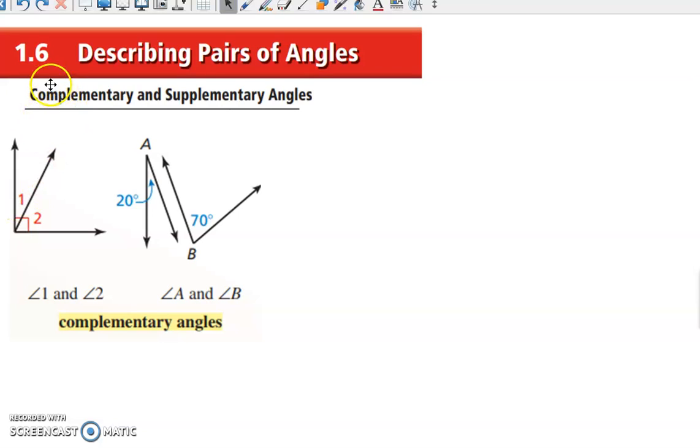Complementary, I remember, sounds kind of like the corner. Corners of rooms are usually built at 90 degrees, so complementary, like the corner. It's my little way to remember that. So complementary adds up to 90 degrees. Now those can be adjacent, like this one, or they just can be two different angles where their values add up to 90 degrees. Like this one, that's 20 degrees plus 70 degrees is 90. So those are complementary angles if they add up to 90 degrees.